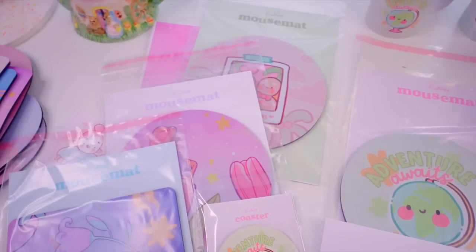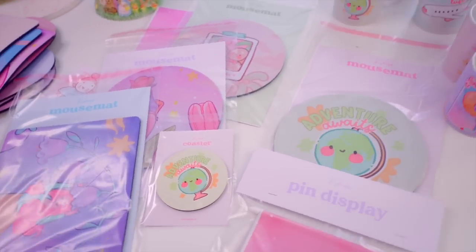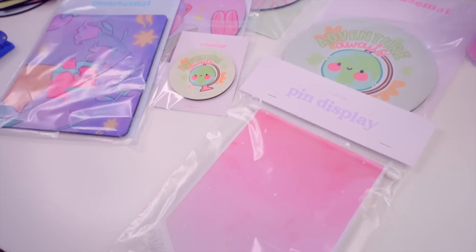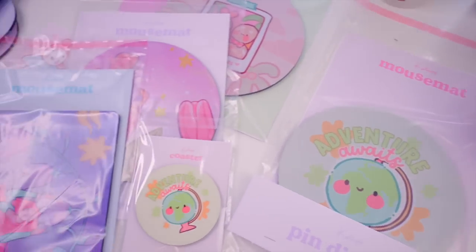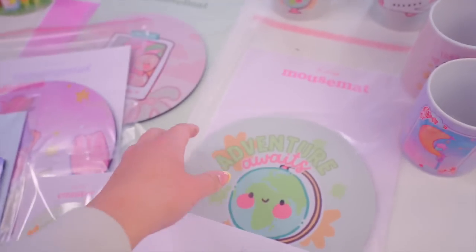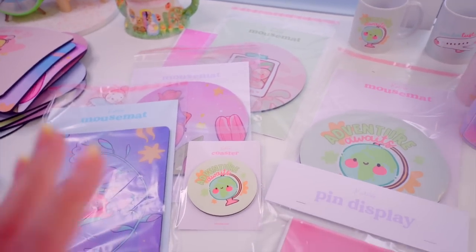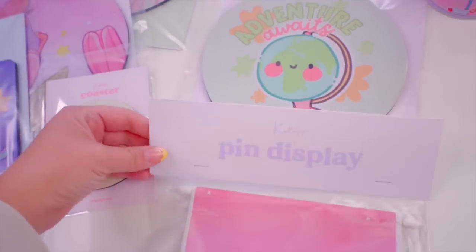Here's all the packaging - it all ties in very nicely. It's very minimalist branding but it's very much Catnip and it allows the product inside to really stand out and pop. As mentioned on the last studio vlog, you have the option when buying from our Etsy store to remove packaging if you want to save on extra packaging - you can just get them shipped.